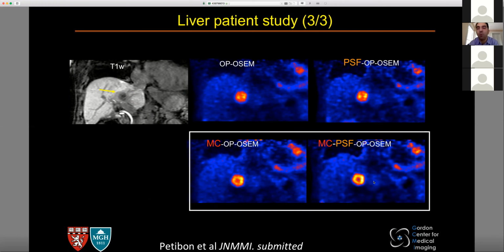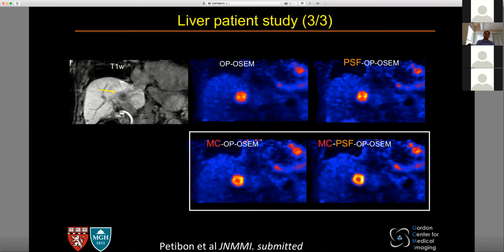But now we've corrected for motion with MR, and you could see that the core, the center of this tumor is hypoxic. It's less hot than the rest of the tumor. That's what happens in tumors as they grow, and that hypoxic core will tend to be a lot more radioresistant, meaning as you treat the patient, that is an area that will resist radiation more than the area that is hot. So if I know that there is this, then I will boost the dose to the core of the tumor compared to the periphery of the tumor.